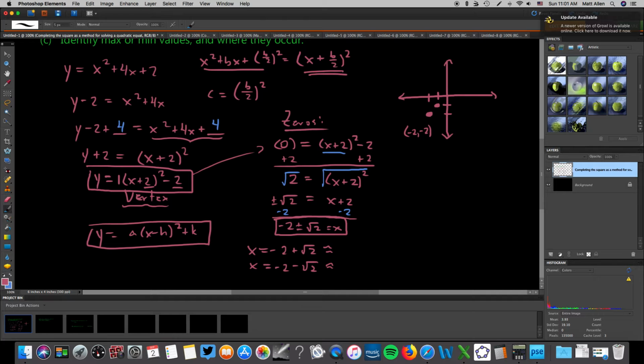And so if I go up 2, right 4, that kind of puts us at 2 above the x-axis here on this side. And because of symmetry, our axis of symmetry here would have to be x equals -2, since it has to have the same x value as our vertex value here. I know that these points exist on the left-hand side as well. And so I'm going to go ahead and place those on our curve and say here it is.